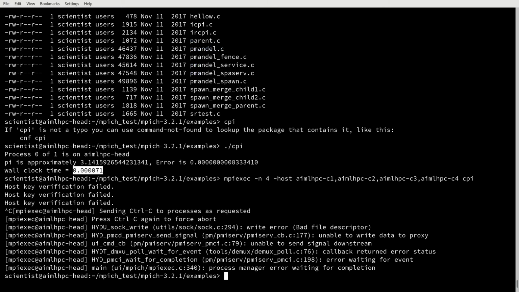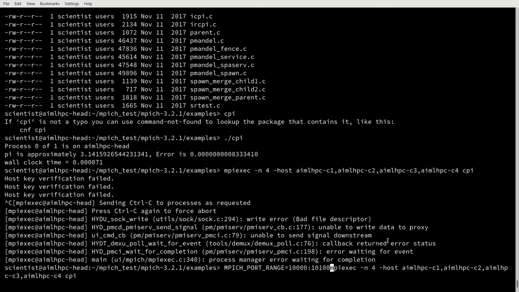So let me cancel that, and let me find the environment variable that I have. Okay, I've extracted that from my notes of which ports I have, and now I'm going to recreate that command. You will probably not have to worry about this kind of thing in your HPC environment, but here in my AWS demo, I have to provide this environment variable. The ports that I have opened are those that you can see listed. It's 100 ports. I don't even need that many, but I just picked a nice round number. There are several synonyms for this environment variable, but this is the easiest and most straightforward of the varieties that exist. So I just pass that here, and this should work just fine.